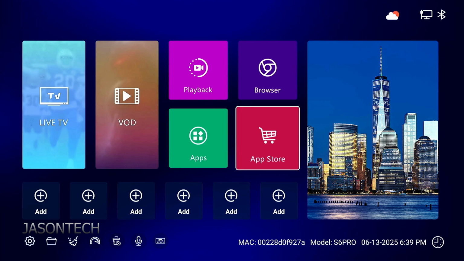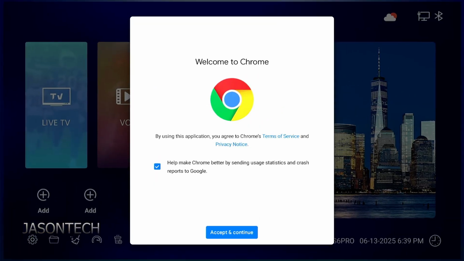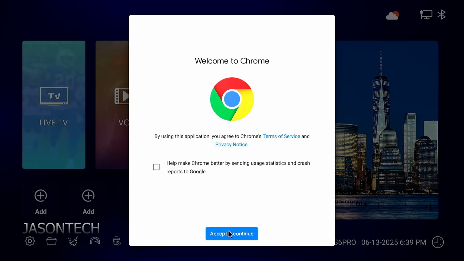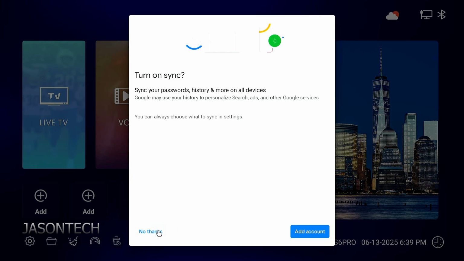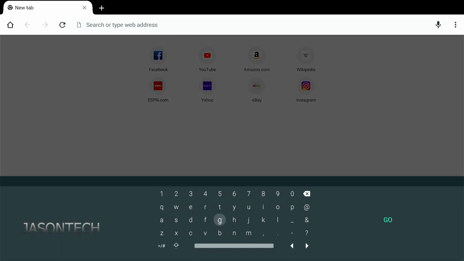If not, the first thing we're going to do is head up to Browser, press OK. For this option, we need the mouse, so make sure you click on the mouse on the remote. Head down to Accept and Conditions. Go to the top search bar. Now we're going to type in the following.